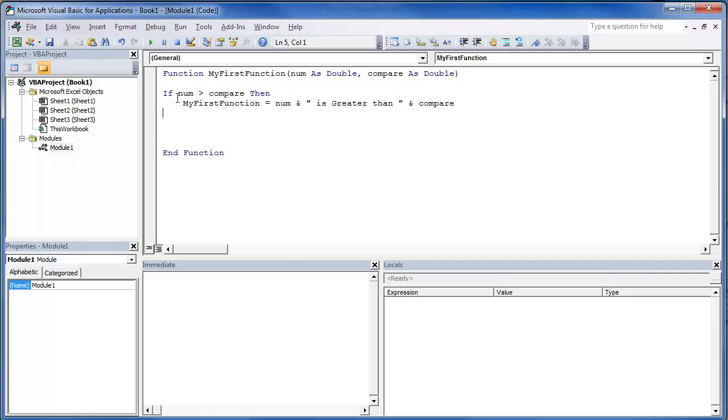Now, you can either have an if, else, or you can have an if, else if you want to do multiple criteria. But we're just going to be doing a simple comparison here. And instead of is greater than, we're going to type in is not greater than. And this is just like any function that you would have on your workbook. Now it's not global. This has to be tied to the workbook, so you couldn't actually use it on other workbooks. So you'd have to copy and paste it in. But let me just show you how this works.